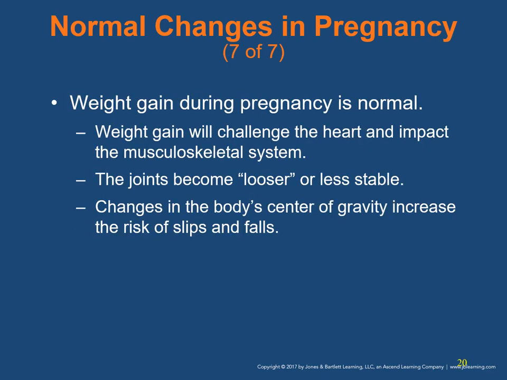Weight gain during pregnancy is normal. The increase in body weight will eventually challenge the heart and impact the musculoskeletal system. Increased hormones affect the musculoskeletal system by making the joints looser or less stable. In the third trimester, changes in the body's center of gravity increase the risk of slips and falls.